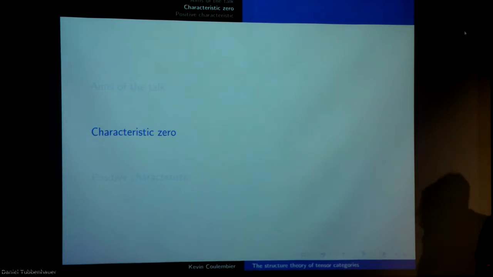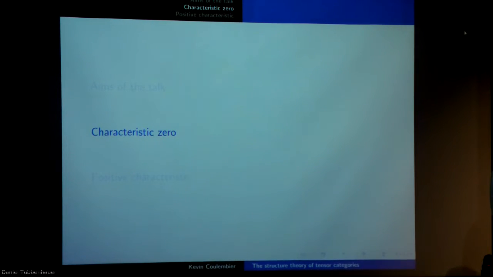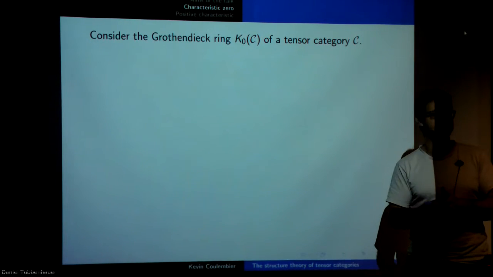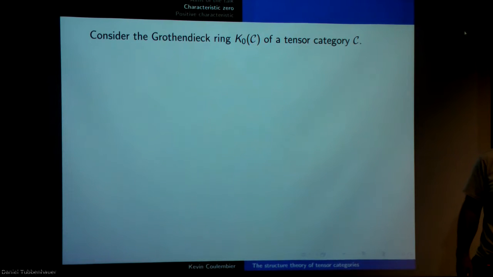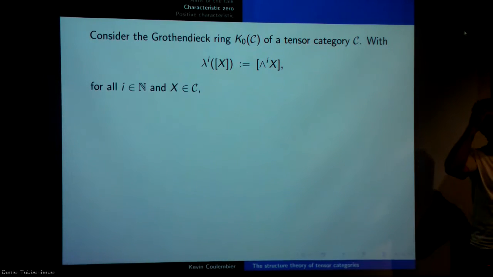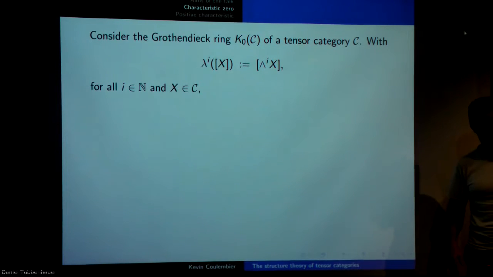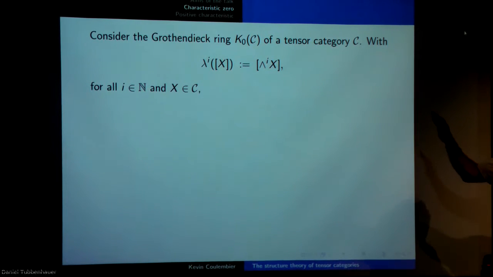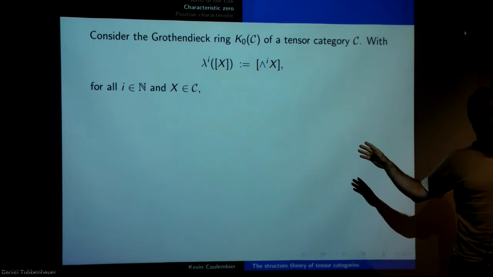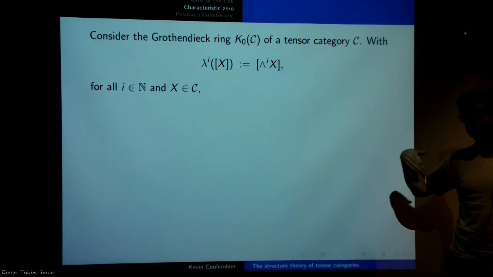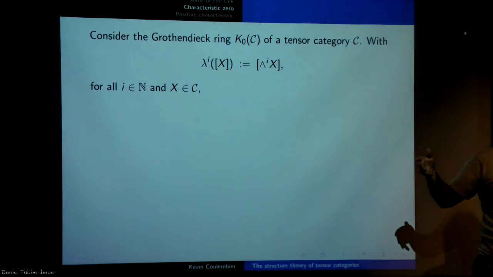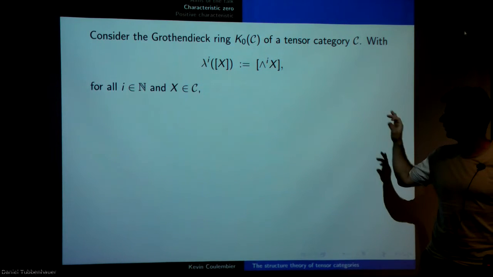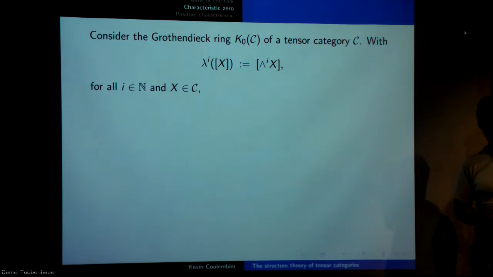So I'll start first off by talking about characteristic 0. So we have our tensor category. Its Grothendieck group is a ring because we have our tensor product. But because we have a symmetric structure as well, we can also take exterior powers. So particularly in characteristic 0, where we're at the moment, this is completely unambiguous. I have an action of a symmetric group. I take my skew symmetrizer. It's an idempotent if I rescale it, and I just look at that corresponding summand. I call this the exterior power, works for any tensor category.